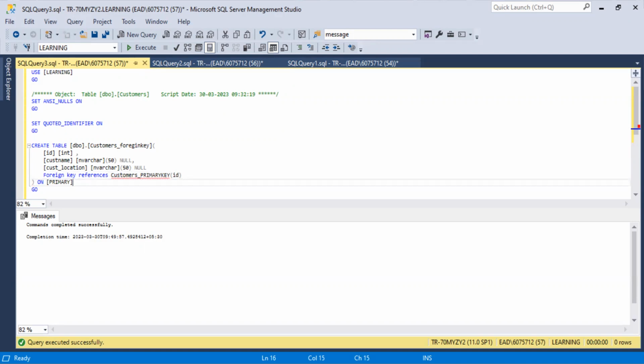In the customers table, the foreign key spelling is wrong. No, that's okay, because that is a table name.